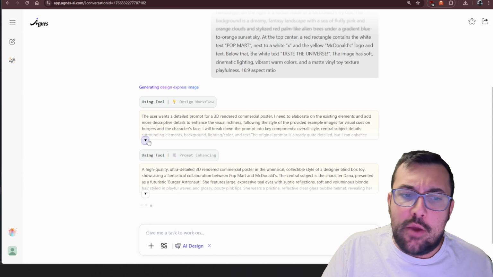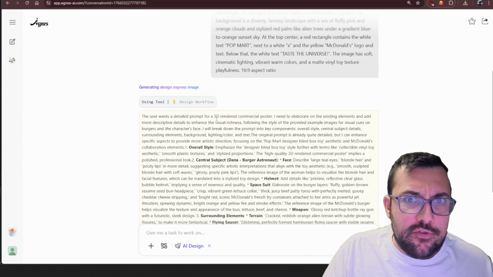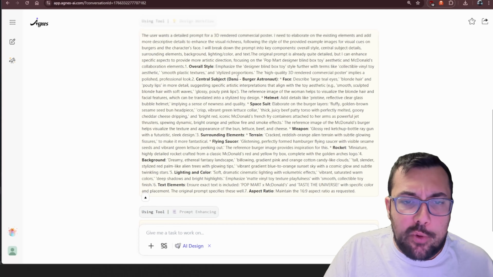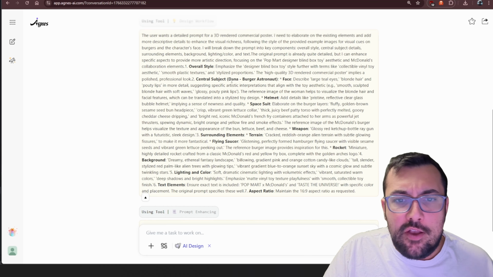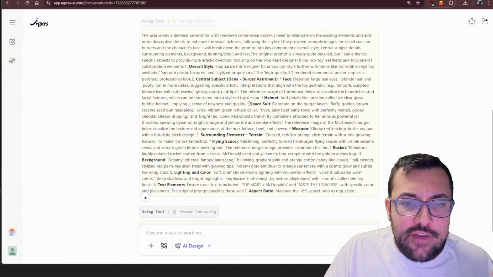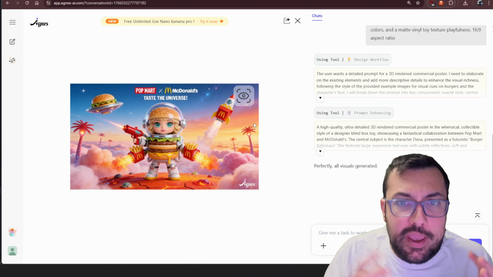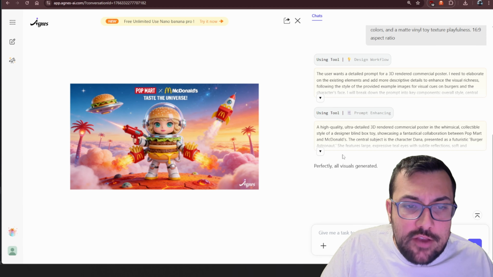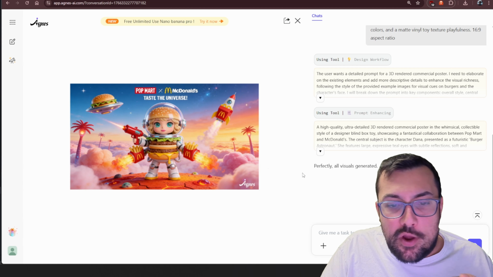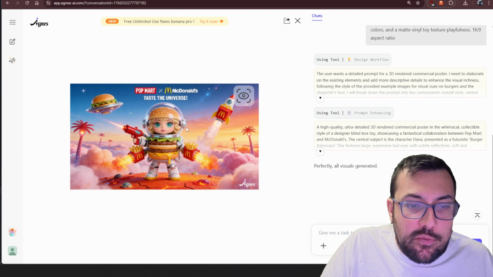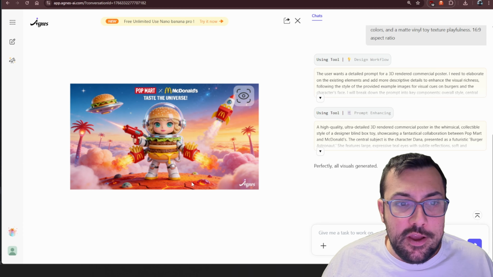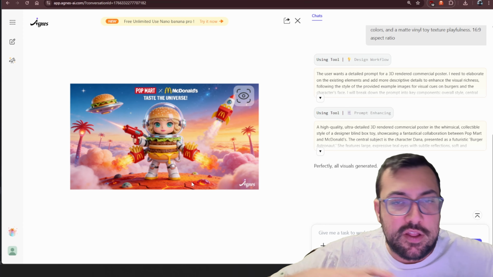And as it's generating, I want to point out something which is cool. If you hit the drop down arrow, again, it gives you more detail and information of what it's thinking, but actually bolds out the important parts. So it's like Dana, the burger astronaut, her face, the space chute. It's just picking out this information that it thinks it needs and should understand. So again, we can go back and forth on the right. We can talk to it, but you can see what it's created. This is AI Dana as the space astronaut with her Pop Mart McDonald's debut.